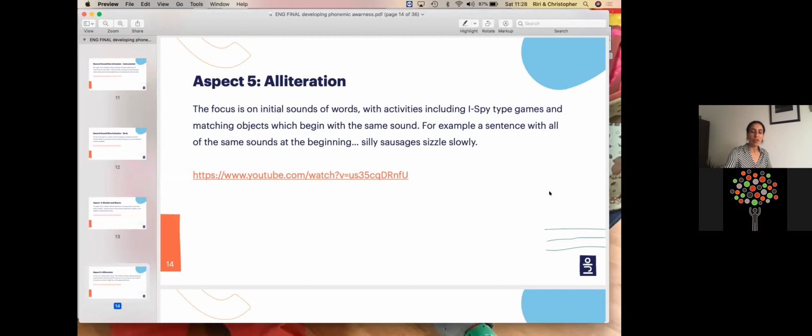I'll stop that there. So that's nice. You see from the very beginning, when the teacher's passing around the snake, she's really drawing out the sound as she's passing the snake. So children are really hearing that initial sound, because obviously they need to develop that skill of hearing the initial sound before they can go on to hearing it in alliteration. As you see later on in the video, the children look a little bit older and they're playing with the mirror and looking at their mouths as they're saying Darius and drums and so on.